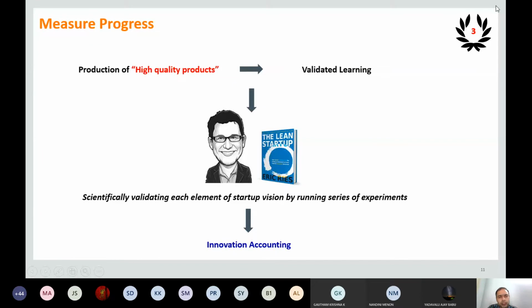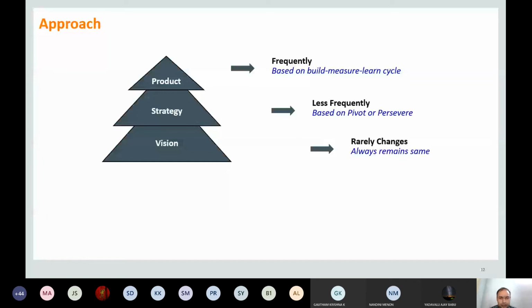innovation accounting. So how is this innovation accounting done? It is done in 3 steps. First, you are going to set a vision as a foundation. You are going to set the vision for your company. What is this vision? We say that, okay, if I start a startup in 2020, within these 4 or 5 years, by 2024 or 25, my company will be reaching this much height. So that we call the vision statement. If you have done a course on total quality management, or any quality related courses, you will understand the meaning of vision or mission, right? That's the question always in these quality management subjects. So vision is what you want to become, right?